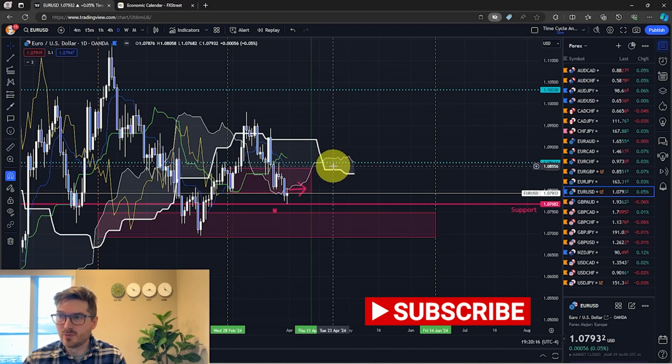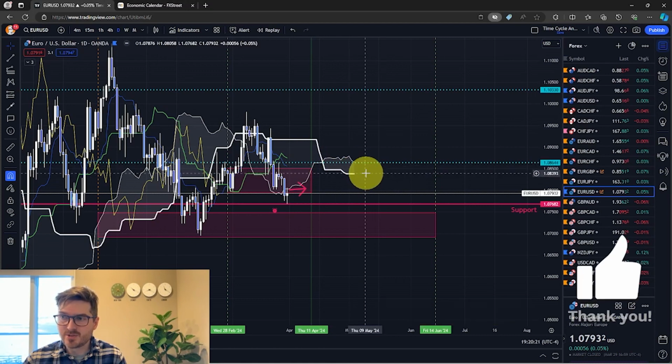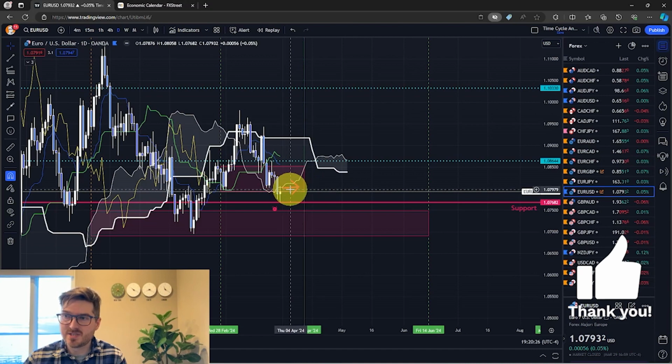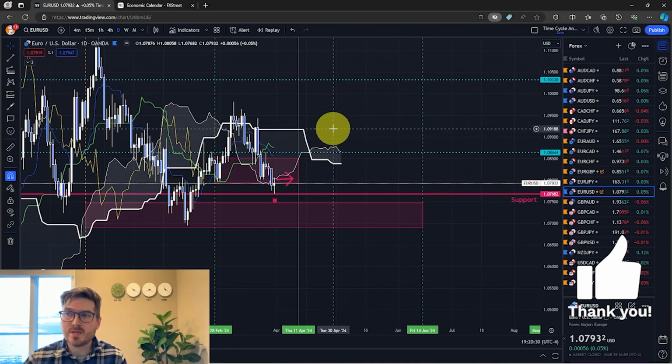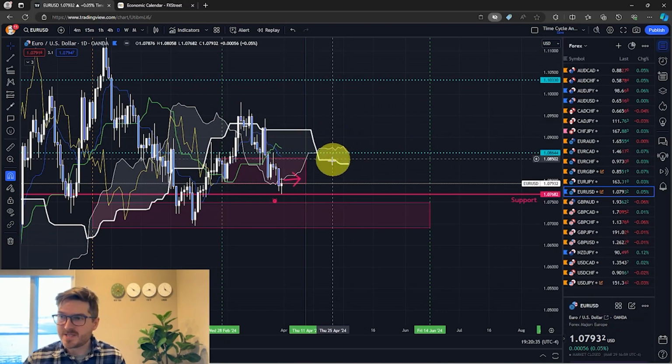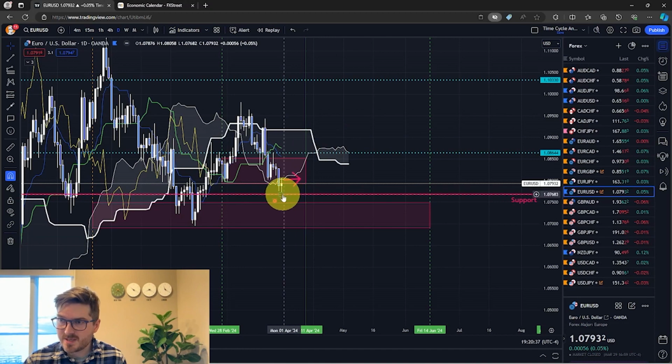So we're going to just be consolidating for the next few weeks. This is a bullish Kumo cloud, so we're going to need this to turn bearish again to continue the trend back down. So that tells me that this consolidation is not over yet. So I have this marked blue. I don't know if I'm going to be trading it this week, but I have my plan in place, and so I'm waiting for this support level here to break. This is the 1.07682.